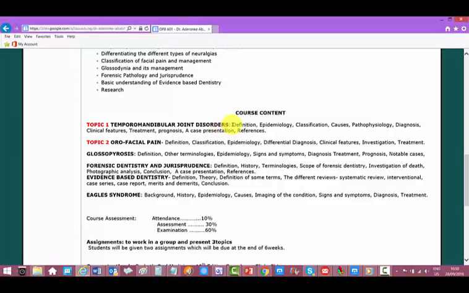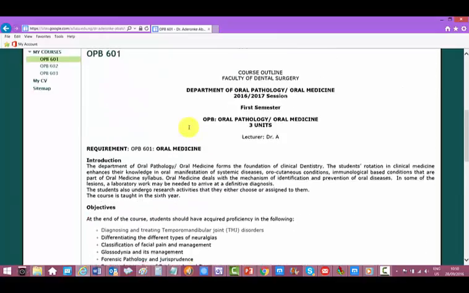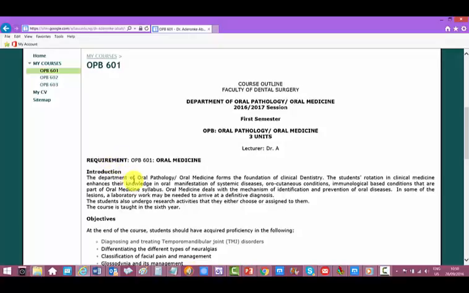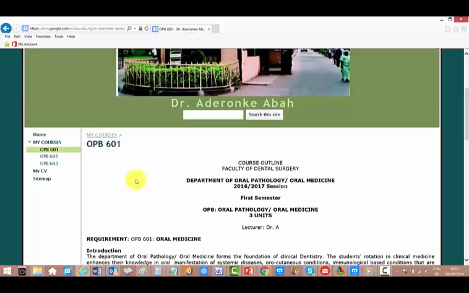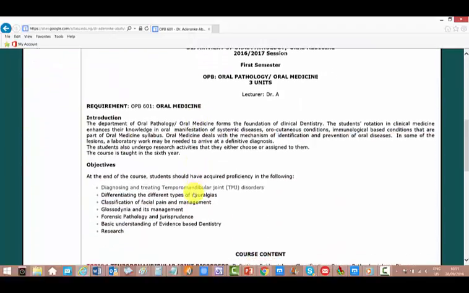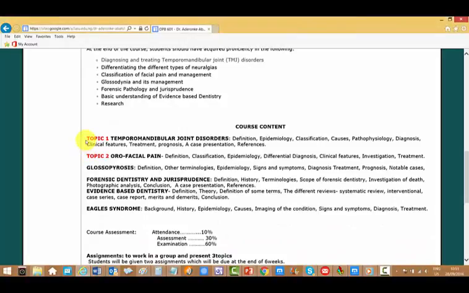So how do you show this linkage to topic number 1? This is how it goes. So you see this 601. This is the course outline, and you want your students to click on this to be able to go to topic number 1 that you have already set up.